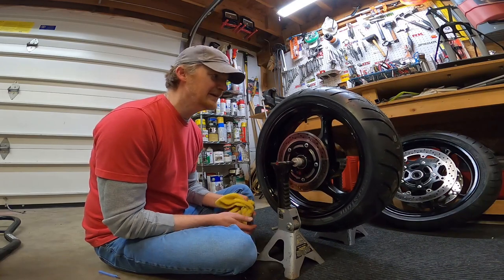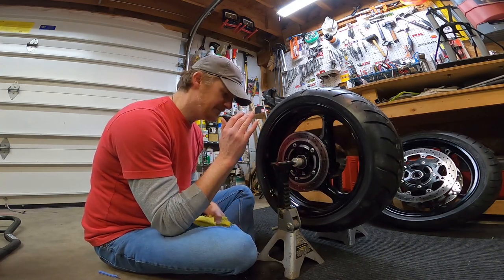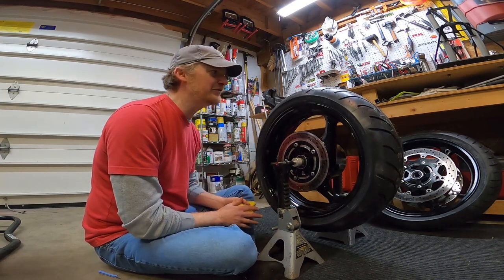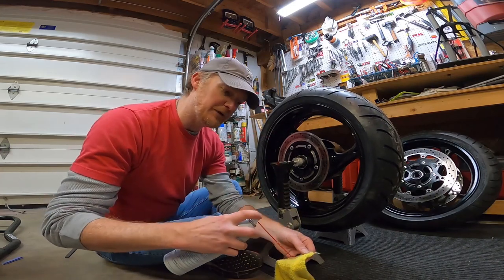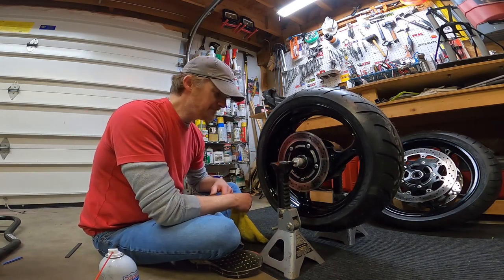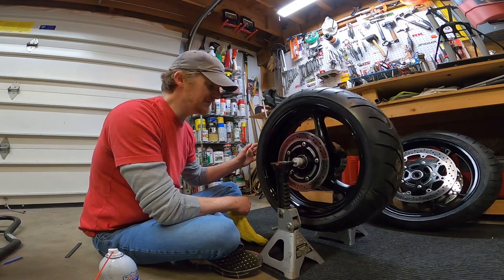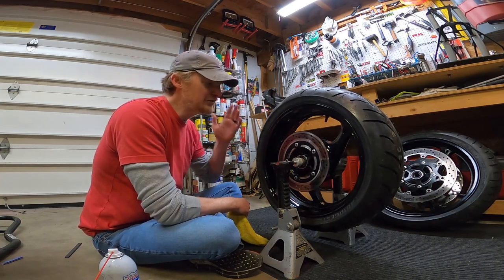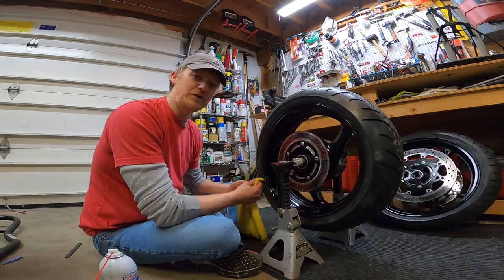I just got home and I'm checking balance just because I was curious. I like to make sure it's balanced — and it's not balanced. This is perfectly level but we're not balanced. I'm going to remove the weights and start from scratch. Sometimes when balancing wheels on cars, you'd use the machine, put the weight where it says, and if you just assumed it was good, this is what would happen. You spin it again and it shows you it needed a little more weight or the position changed. So you always have to spin after you wait — and that might be the step that's missing.